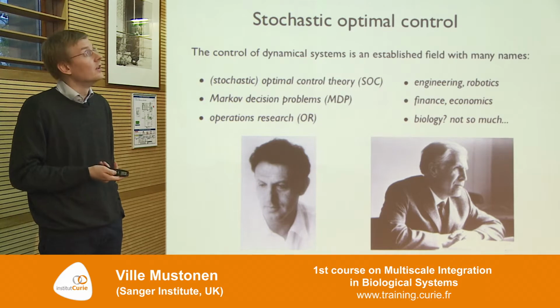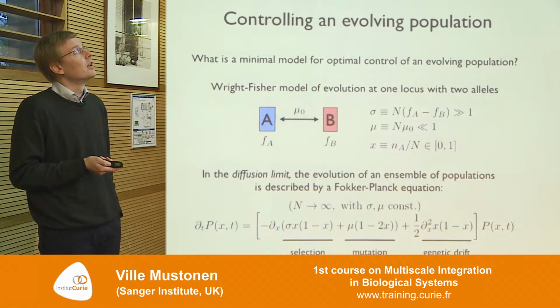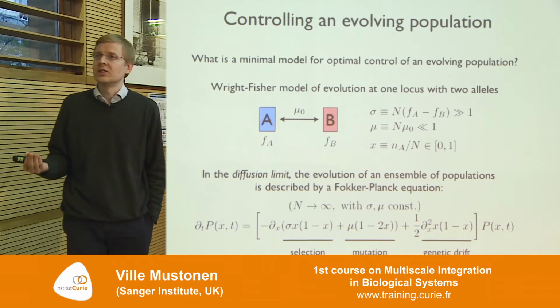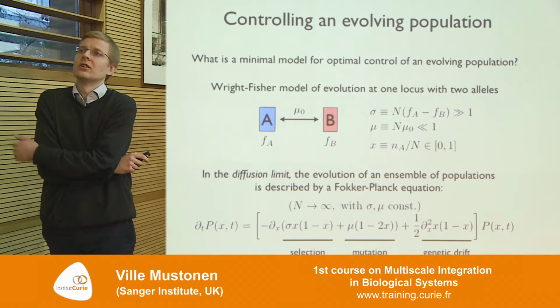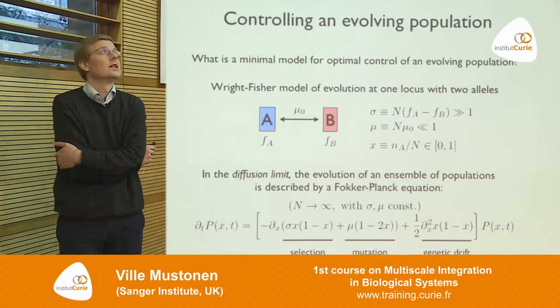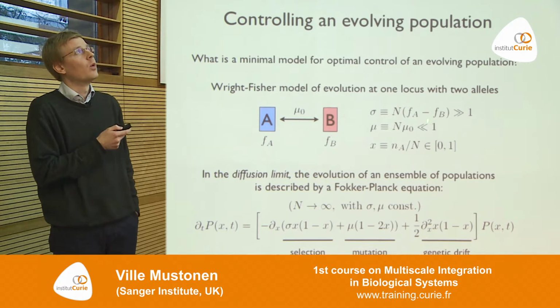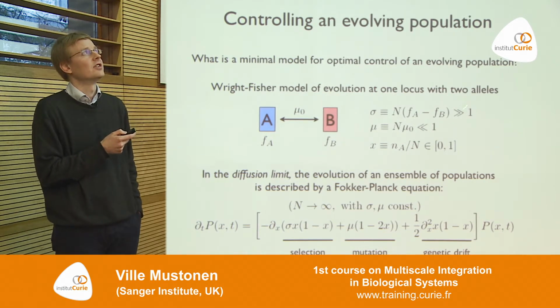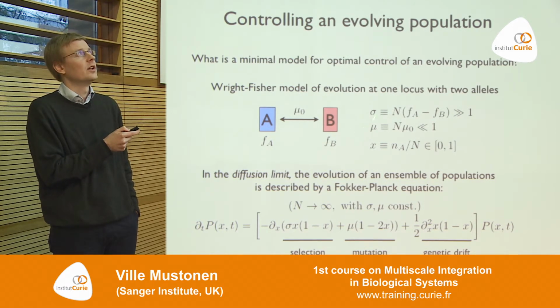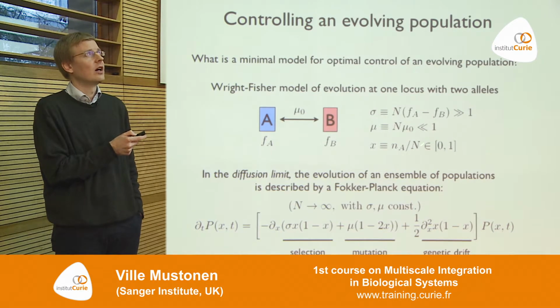And so what we have done here is we have basically looked at the easiest case, which is still non-trivial, and that's the Wright-Fisher evolution problem. Maybe you were already introduced to that during this course, but you can have a one locus, two allele version of it, which is very simple. So you have two alleles, A and B in the population. They can mutate to each other with some rate. They have some growth rates, and the difference in the growth rate then relates to selection, which one is fit or not. And this X is counting the fraction of a given allele in the total population of N.